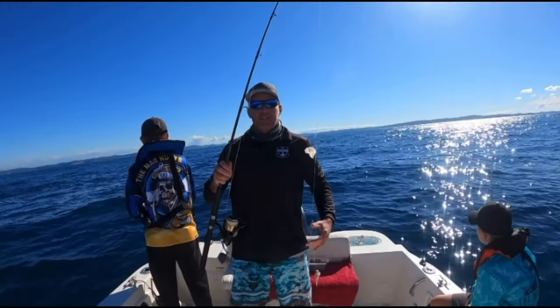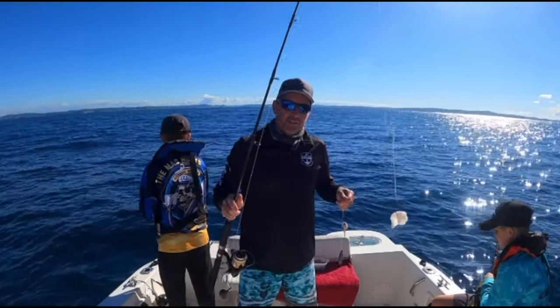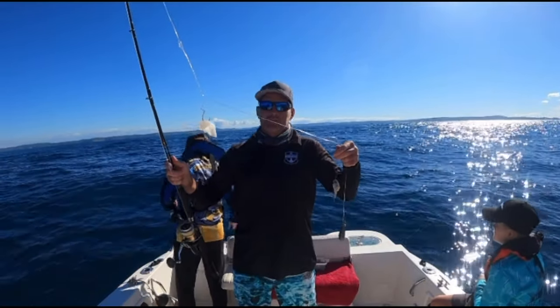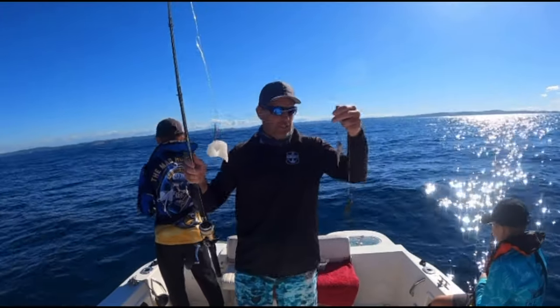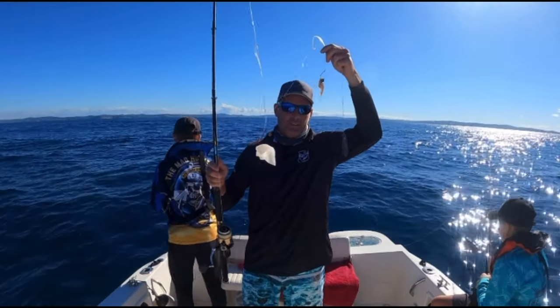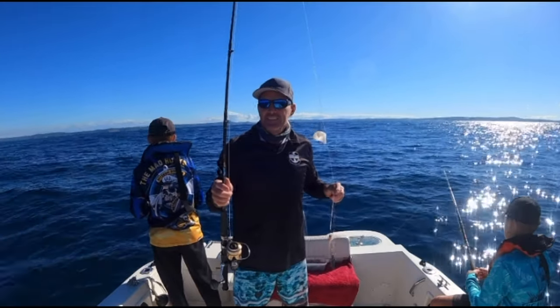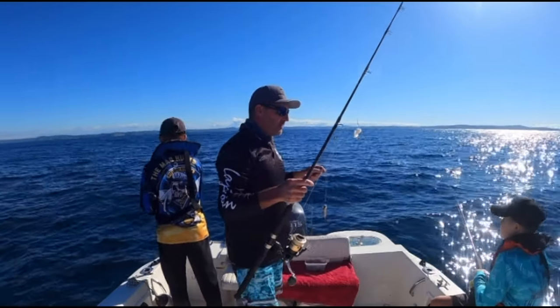Okay, we just got to our spot, a couple of miles offshore. Boys have just dropped down to show you the rig we're using. We're using a Paternoster rig, two hook rig. 5-0 silver side hooks and a snapper sinker. We're fishing in 55 meters and see how we go.